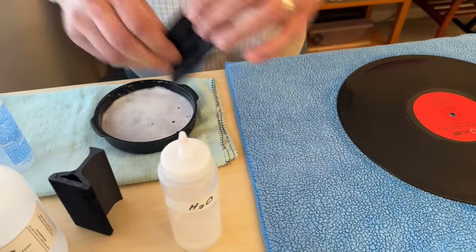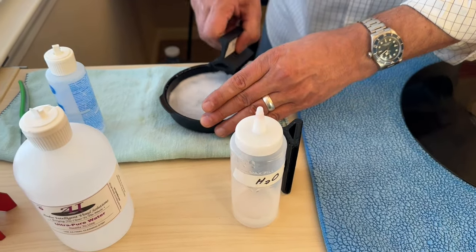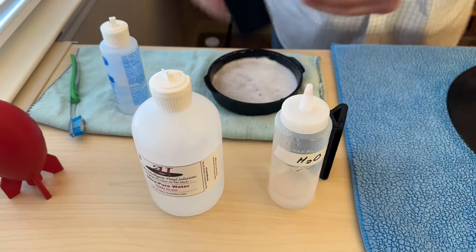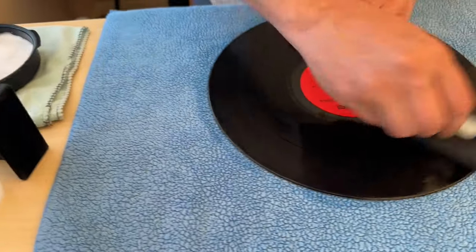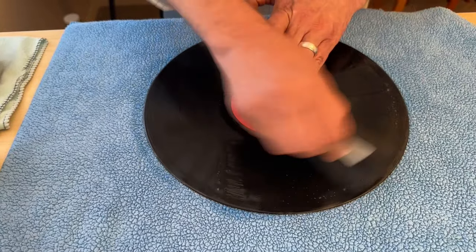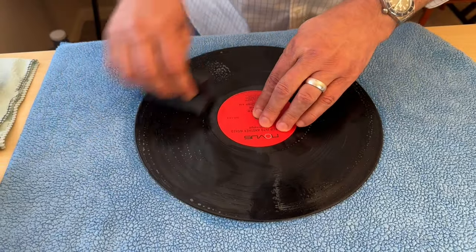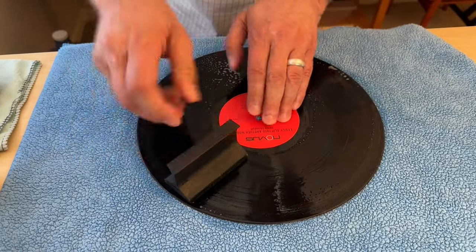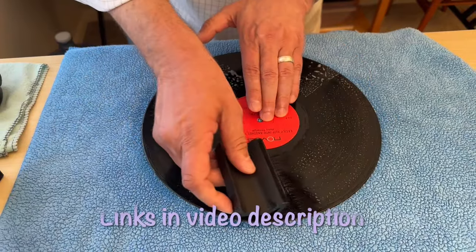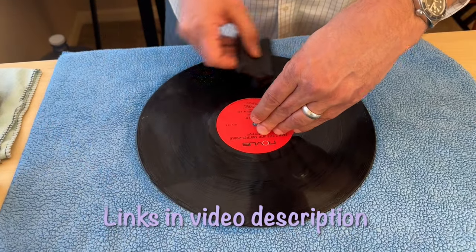And now we'll go to our water brush. Did a pretty good job there getting the fluid out. By the way, the Disc Doctor's products are available through Elusive Disc, very good online retailer, as well as Chad Kassem's Acoustic Sounds.